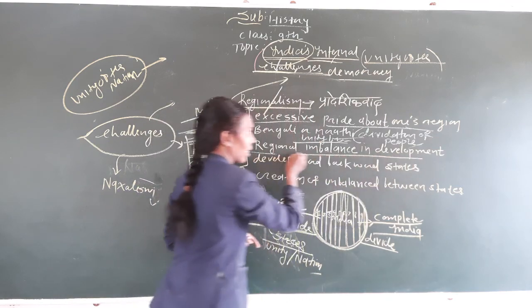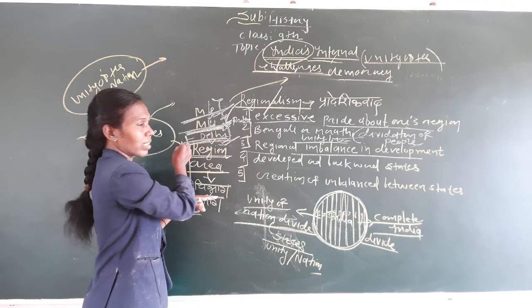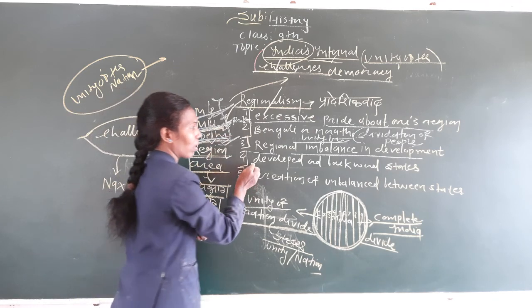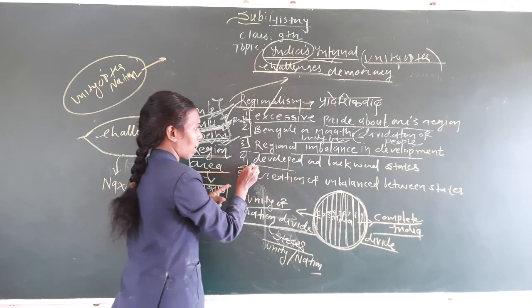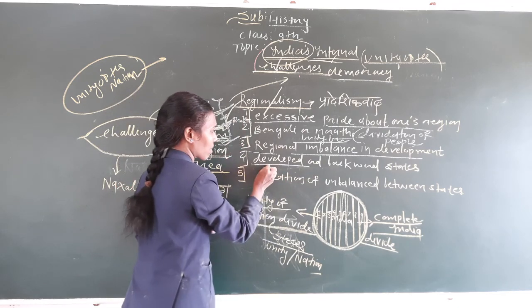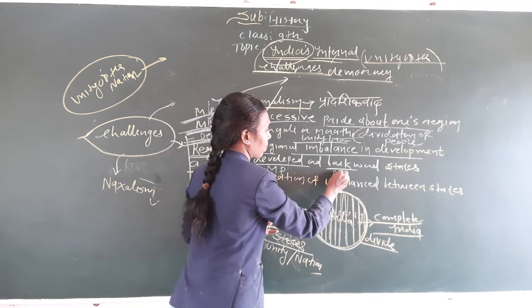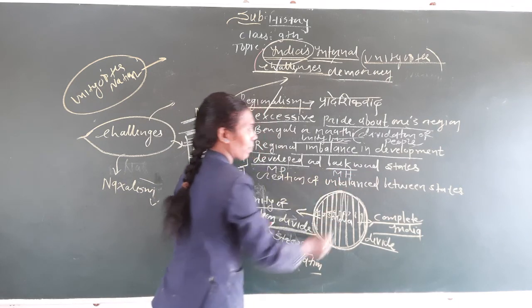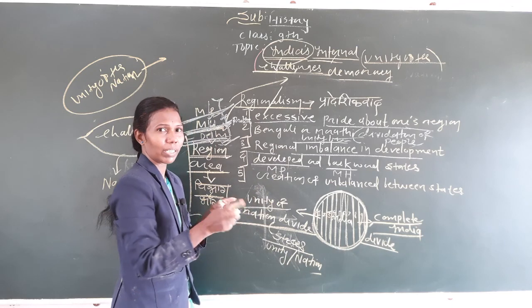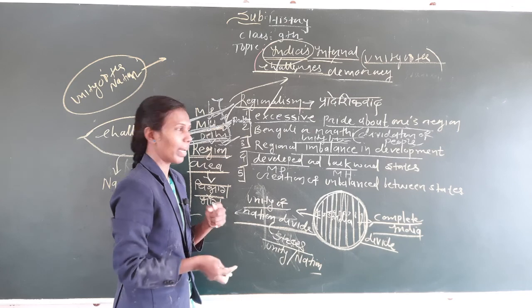डेव्हलपमेंट मध्ये जर इनबॅलन्स असेल तर काय होणार आहे, एक स्टेट जास्त डेव्हलप होईल, दुसरा स्टेट कमी डेव्हलप होईल, तिसरा स्टेट त्यापेक्षा कमी डेव्हलप होईल. डेव्हलप अँड बॅकवर्ड स्टेट. आपण हेच उदाहरण घेतोय की फॉर एक्झाम्पल एखादा जर स्टेट जर डेव्हलप असेल, समजा एम पी जर डेव्हलप असेल आणि महाराष्ट्रात जर डेव्हलपमेंट नसेल तर त्या दोन स्टेटमध्ये काय निर्माण होईल, कॉन्फ्लिक्ट निर्माण होईल, कंपॅरिझन तयार होईल.